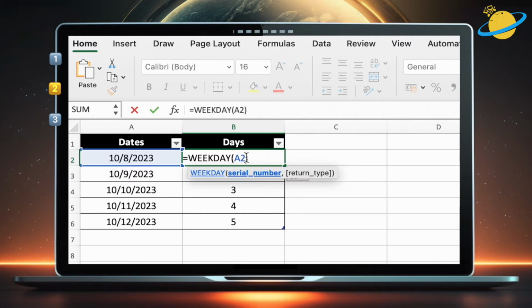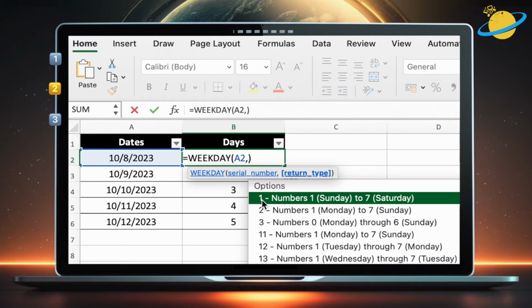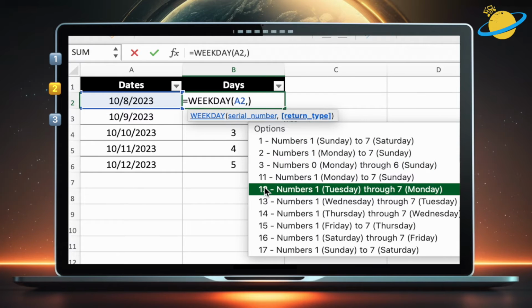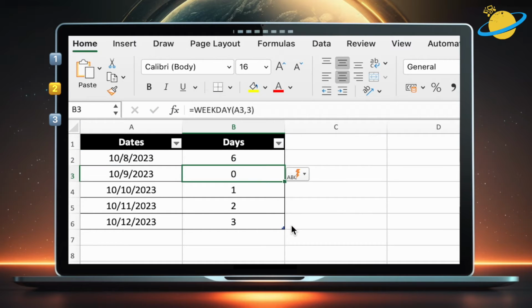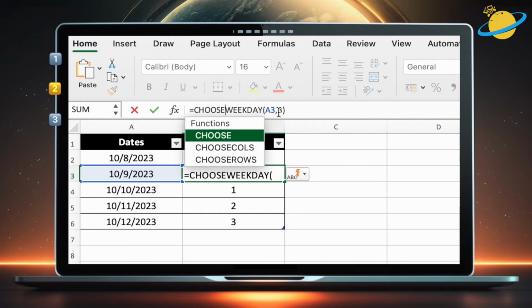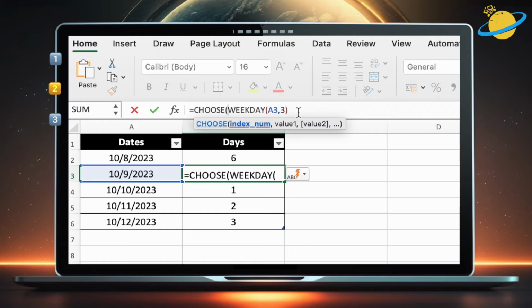However, you can change the starting day by adding a second parameter to the WEEKDAY function. Let's select 3, which outputs 0 for Monday, through to 6 for Sunday. The WEEKDAY function is also useful if you want to create custom outputs for each day. To do that, head up to the formula bar, and type CHOOSE after the equals. Now open parentheses. At the end, type a comma. And change the 3 to 2, so that Monday is 1, and Sunday is 7. That way, we can write out the custom dates starting from Monday.